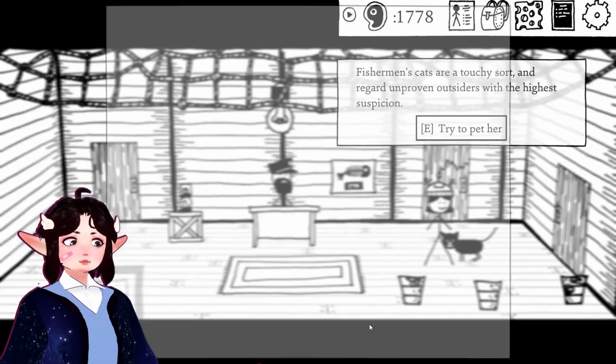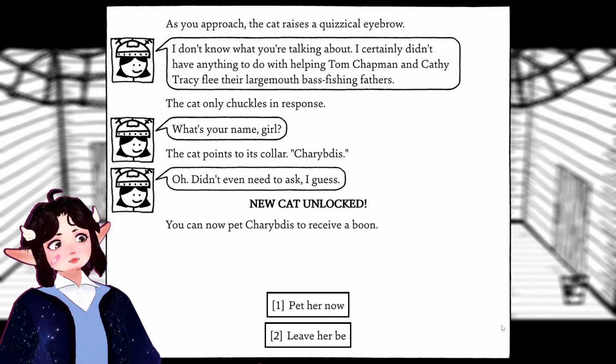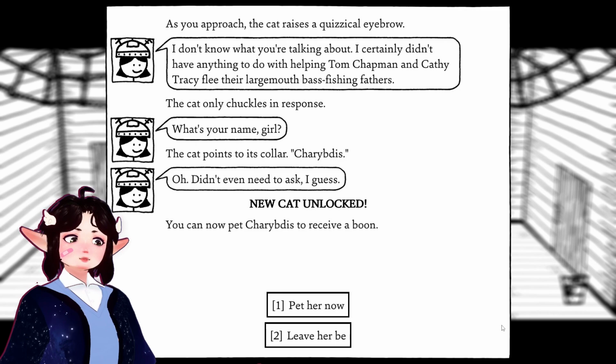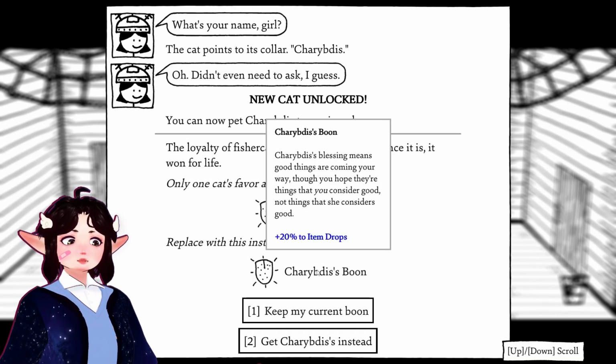Can I pet the cat? But as you approach, the cat raises a quizzical eyebrow. I know what you're talking about. I certainly didn't have anything to do with helping Tom Chapman and Kathy Tracy flee their largemouth bass fishing fathers. The cat only chuckles in response. What's your name, girl? The cat points to his collar. Charybdis. Oh, didn't even need to ask, I guess. We can now pet her to receive a boon. 20% item drops. I'm gonna keep my current boon.